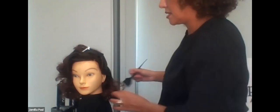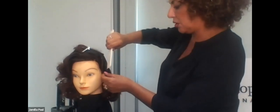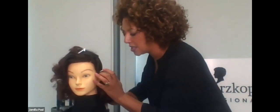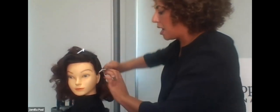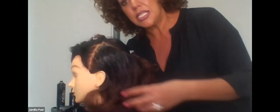But you'll always see that. That's one thing. And the wet look now is still huge. There are lots of different ways that you can do this wet look. You can channel it, so you create this really nice channeled effect, or you can keep it super sleek, super straight and flat. You can do it with a ponytail, or with the hair just slicked down at the bottom. So you can see now we're creating this amazing finish.